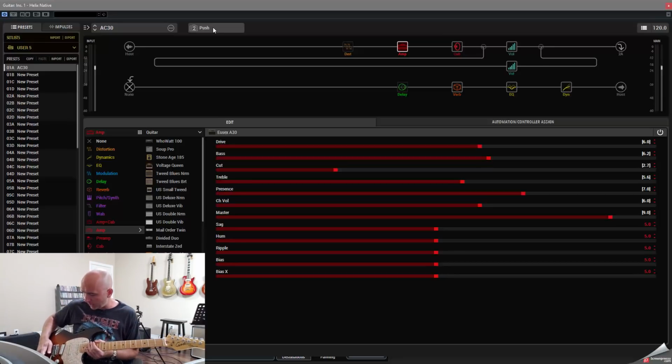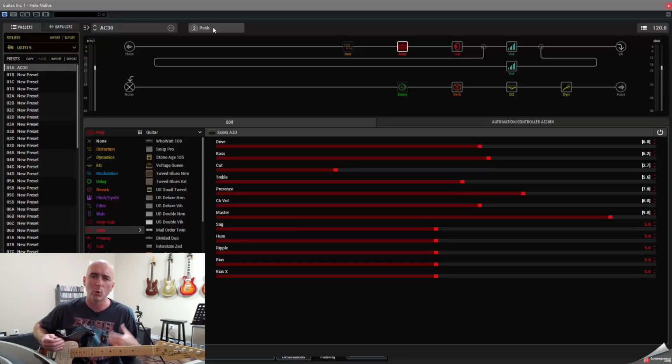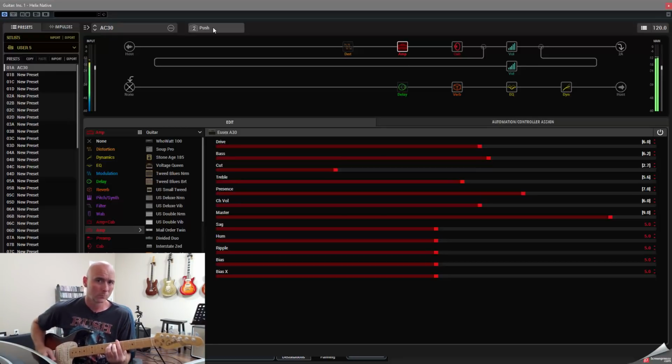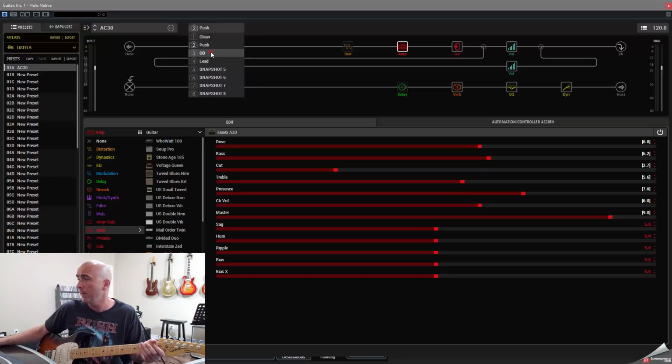If I use the HDR revoicer that is on the Godin Progression Plus I'm playing, it actually boosts it a little bit more so you can kind of hear what maybe a higher output pickup would sound like with it. So with the HDR off, with it on, so that's our push.